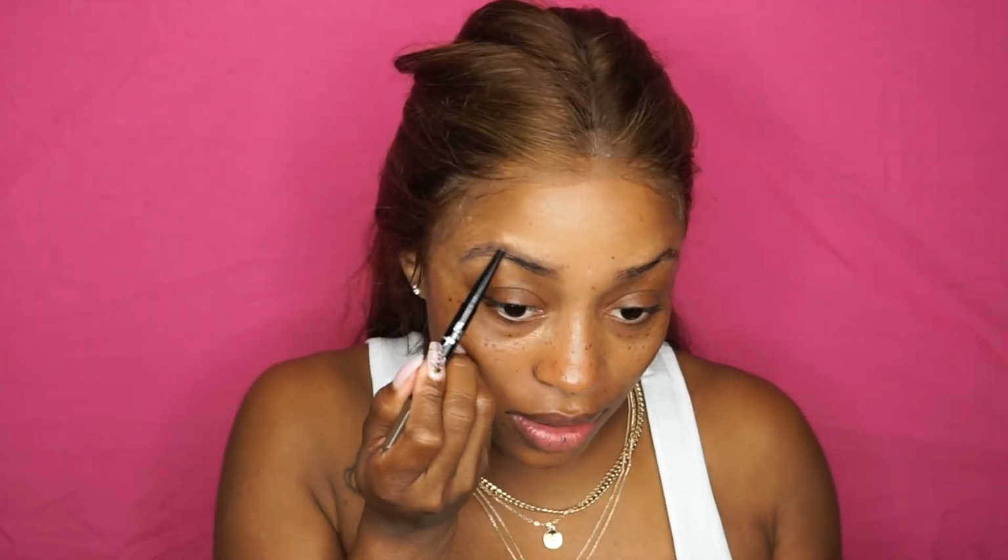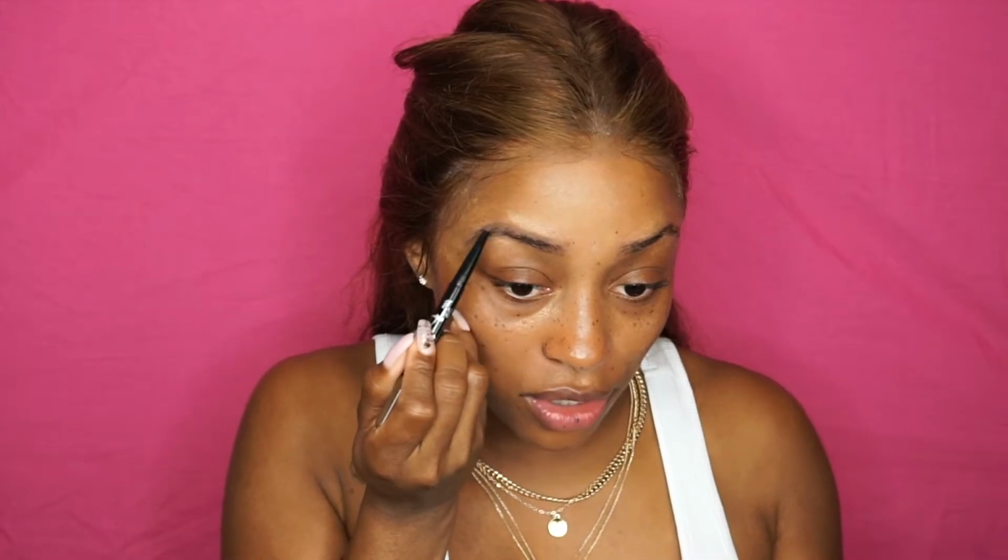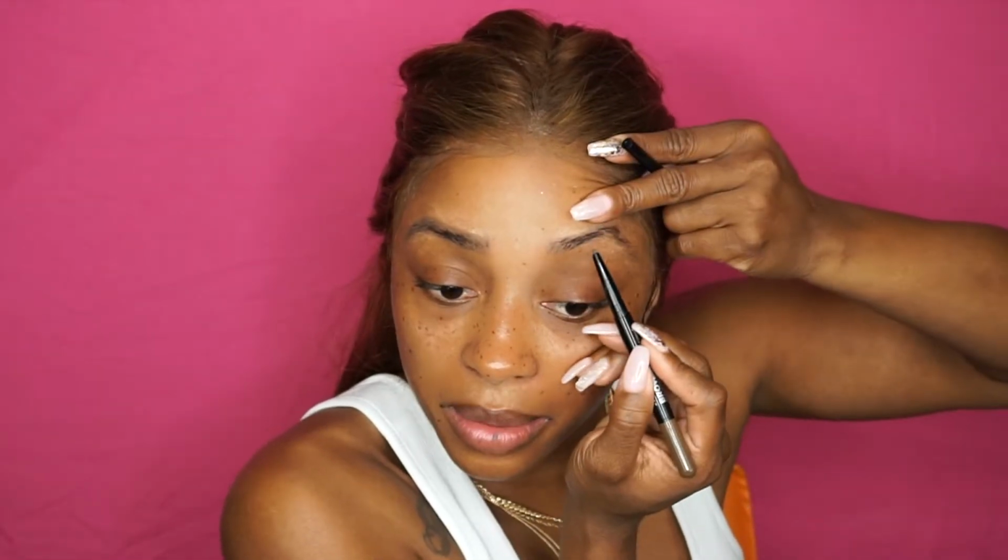I do not wax my eyebrows. I do not thread my eyebrows. I occasionally tweeze them or use some nail facial cream if I don't feel like tweezing them, but I refuse to get them done anymore, because you gotta give the lady a whole speech if you're not used to them, and it's just too much, and they never do it right for some reason. So I just do it myself. So I'm gonna do the same thing with this eyebrow.